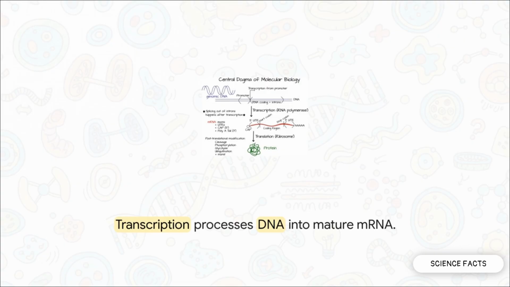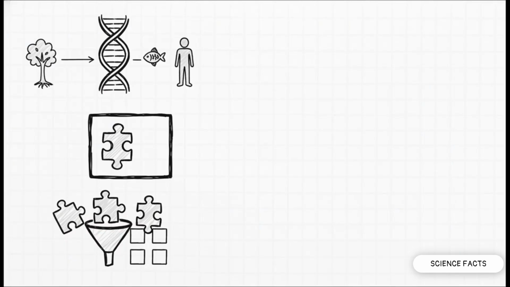But before that mRNA can actually be used, it goes through some crucial processing. The non-coding segments, which are called introns, are spliced out, leaving only the coding exons. Then, protective caps and tails are added to the ends to keep it safe. Once that newly processed mature mRNA hits the ribosome, it's read in little 3-letter chunks called codons.